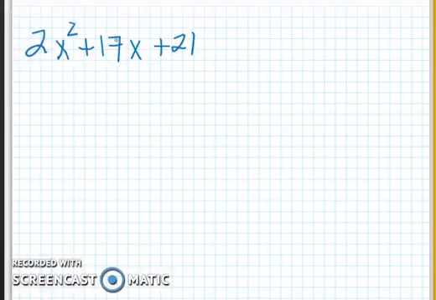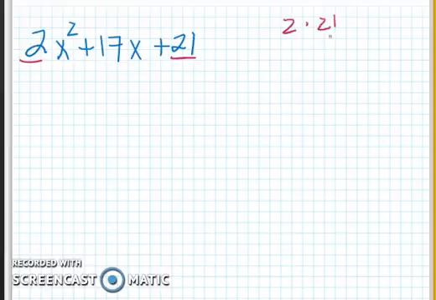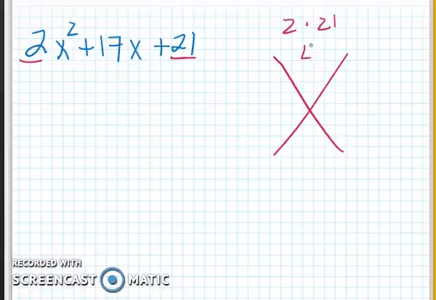All right, let's get more examples of this. So 2 times 21. So we're always going to start out with that now. And we're going to get 42. And we want to add to 17. So we've got to think of numbers that are going to add to 17. So we have 42.